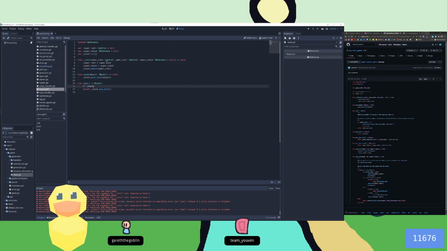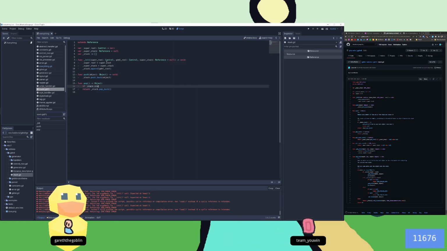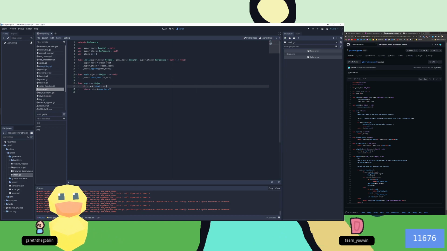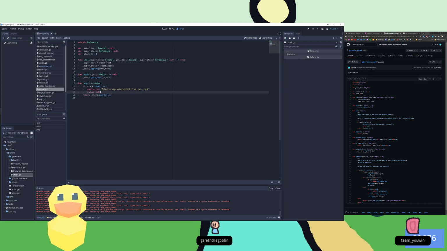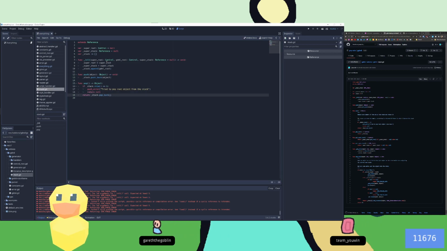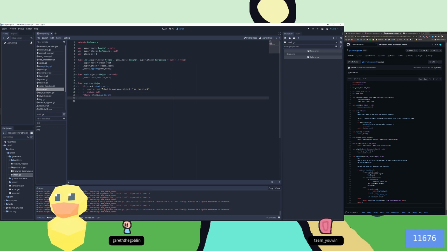So if stack size is less than or equal to 1, try to pop object from the stack. Okay, so it could be null, or it'll be an actual object. Most of the time I don't actually use the object that I'm popping from the stack, but that's okay.